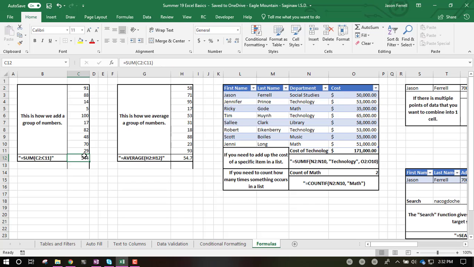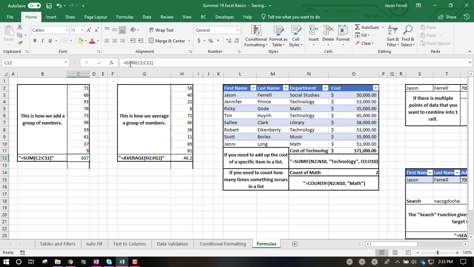Now the formula that we're showing here is the SUM formula, which automatically adds up the numbers. The formula is equals SUM, open parentheses, C2 through C11. When you're writing out formulas, you don't have to type in C2 plus C3 plus C4 plus C5 and so forth. You can use the thing here, whatever that's called, to establish the range. And so Excel knows, okay, everything between C2 and C11 is going to be included.